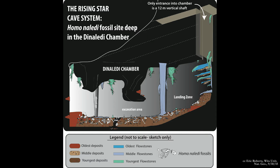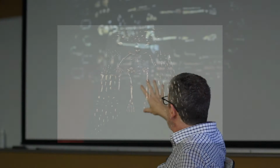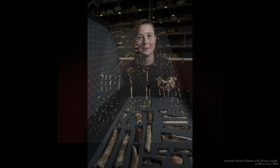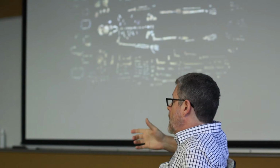And as we've only scratched the surface, and as we seem to be getting deeper, we're getting stuff that's in articulation. So we think that there's going to be parts that we know for sure go together as we get down there. So we have to be careful because we've got just about every part of the skeleton represented, but we have to admit that we don't know which bones go with which other bones back into individuals. But it is the case that a lot of finds, particularly in East Africa where they're working in a very different context, are isolated bones.